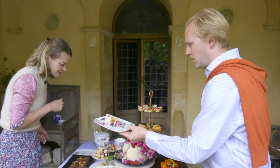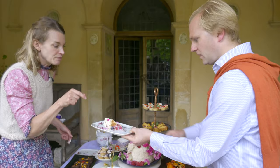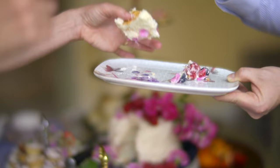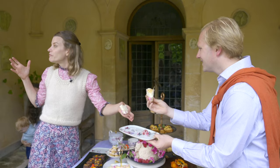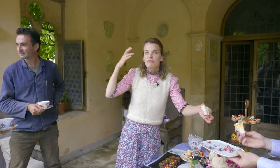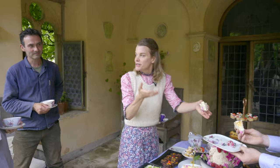Do you want the icy end or the fruity end? I'll take the icy end. There you go. Okay. Dive in. Go on. Okay. Cheers. Well, cheers. Thank you to everybody for such a wonderful time here at Iford. Great to see all of you, for really spending your time with me, but also just for me to be able to experience what ancient peace really means. Well, cheers to that.